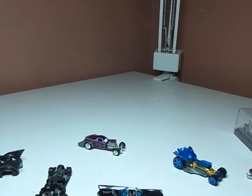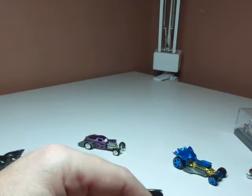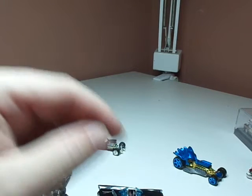You know, it doesn't have to be black, it can be purple, but here's the catch, I want it to have some type of body modification. You have to do something to the body. It's got to be more than just painting, maybe add some fins, be brave, cut a car apart here.